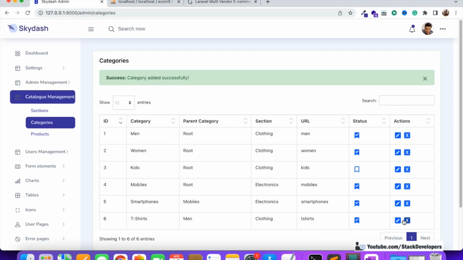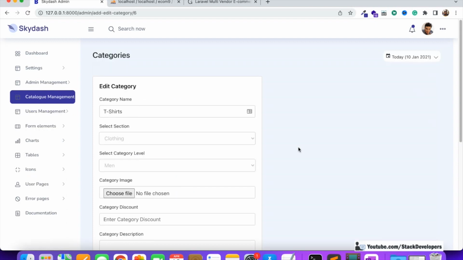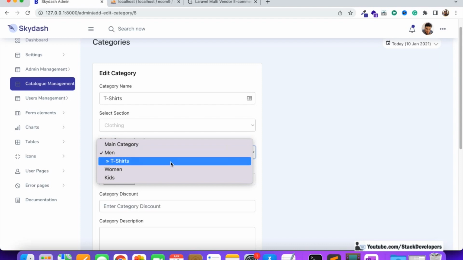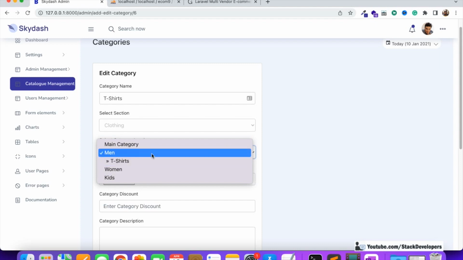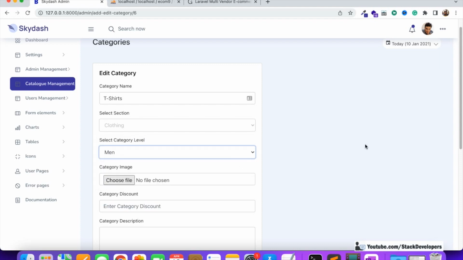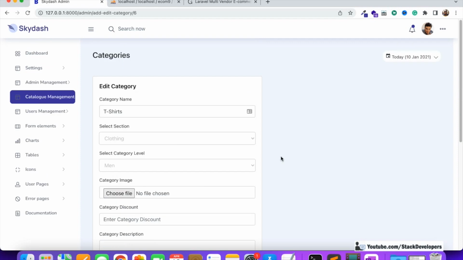Okay, now it's fine, t-shirts have been added. And if you edit, you can check that t-shirt comes under men. Men automatically comes up here. Refresh, men must be here. Okay, men is here, it's coming in light. So that's fine.